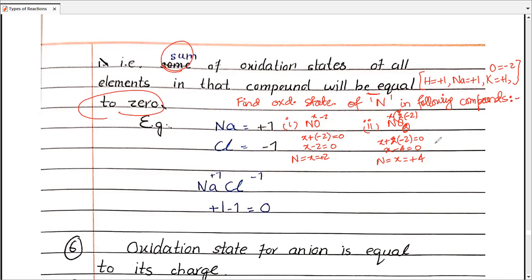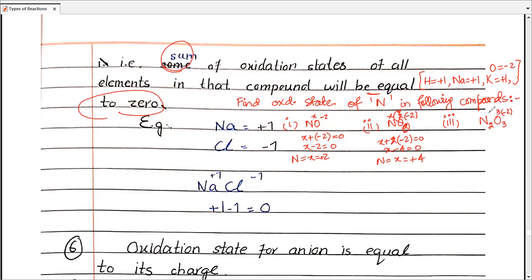Now let's try something even more difficult. Example number 3. This time, we're going to make sure that we have both the elements with different numbers, and if possible, prime numbers. How are we going to solve it then? We already know oxygen has a charge of -2, so inside the brackets, -2. Since there are 3 atoms of oxygen over here, there's 3 outside the bracket.